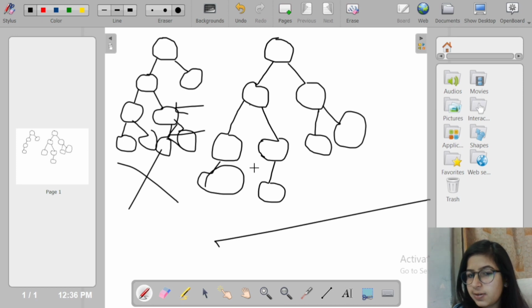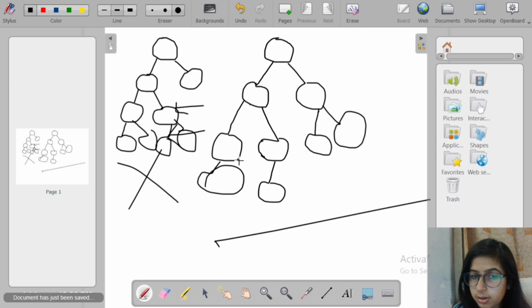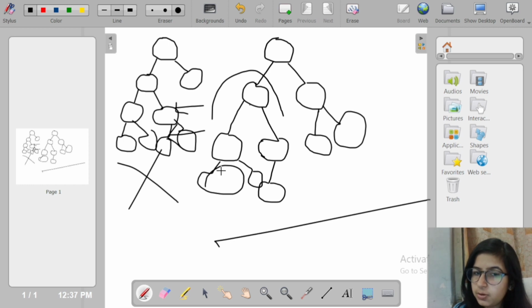Okay, so that it is not a complete binary tree. If it has this node and also this node, then it is necessary that the left nodes have been completely filled before entering the right side. Okay.